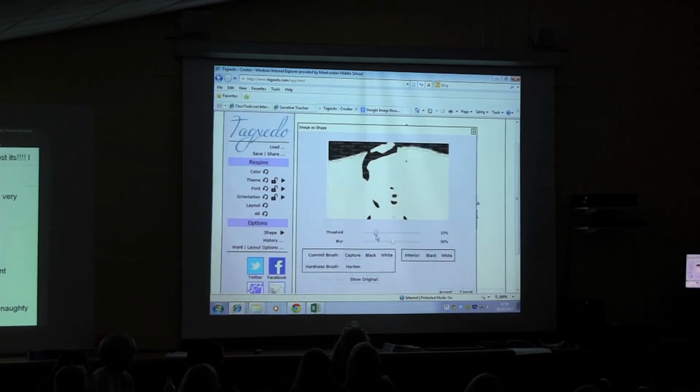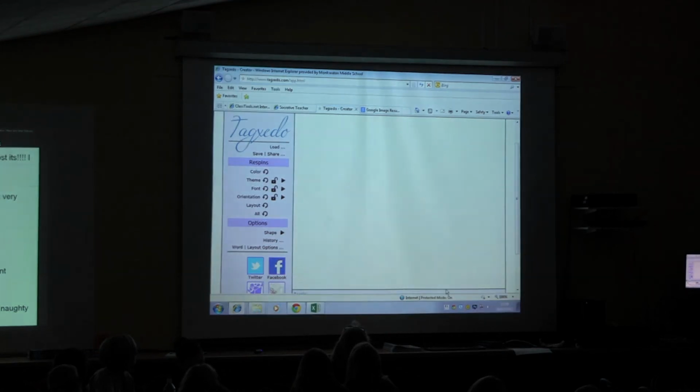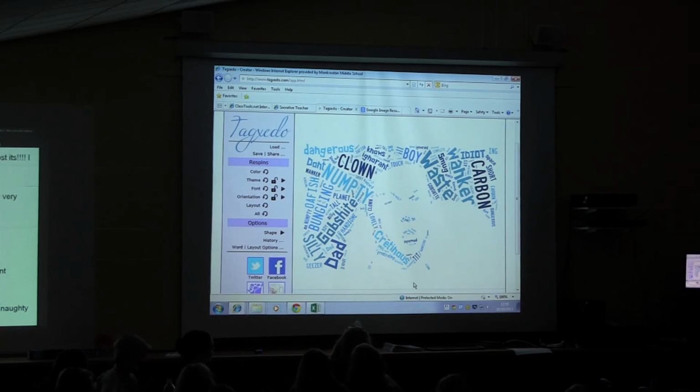I kind of want a bit more detail there, really. Let's make it a little bit darker, a little bit more detail perhaps. See how that looks, and then we'll accept that. And we've now got a nice image made up of all the words that you contributed for me in that particular thing.